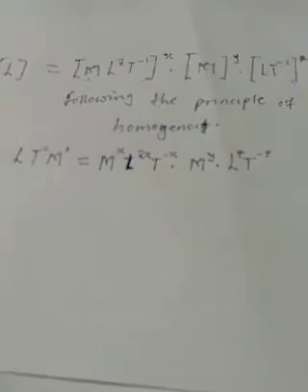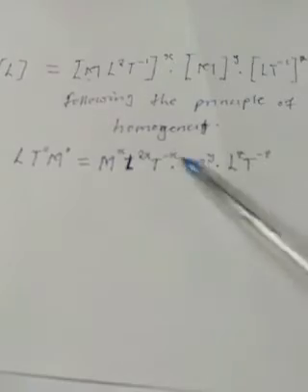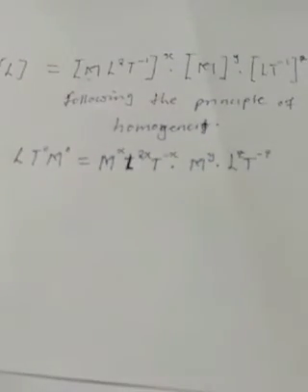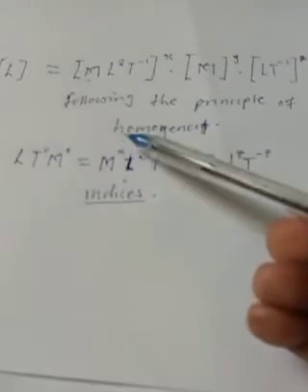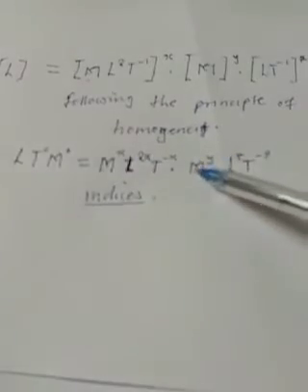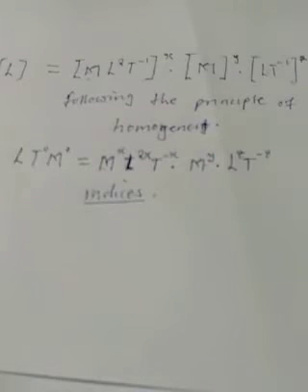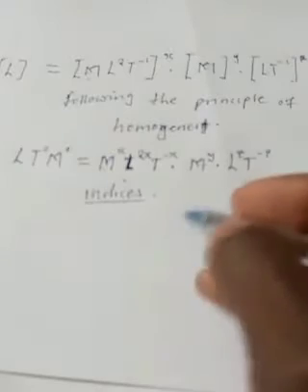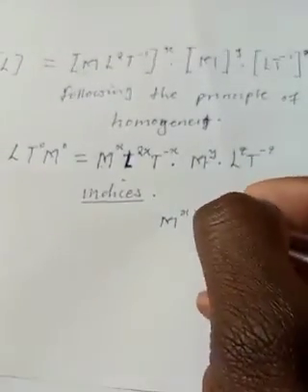Okay, now here, what are we supposed to do next? You'll find that there are certain quantities on my right hand side having the same bases but different powers. Following the rules of indices, what are you supposed to do? You pick this thing which is common and raise it to the addition of the two numbers, since you're having the common base. Whenever you're multiplying things of the common base, you add the powers. That's what the rules of indices are saying. So you find that on my right hand side, I will have m to the power x plus y.